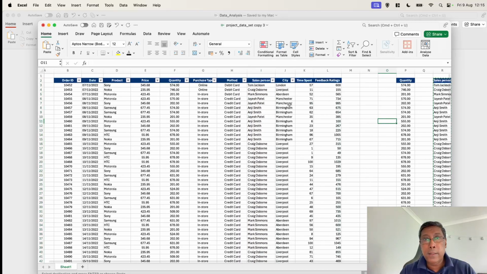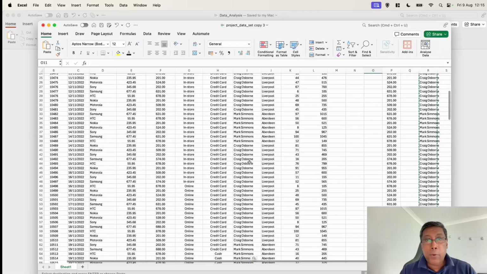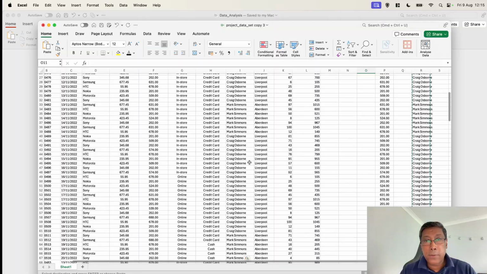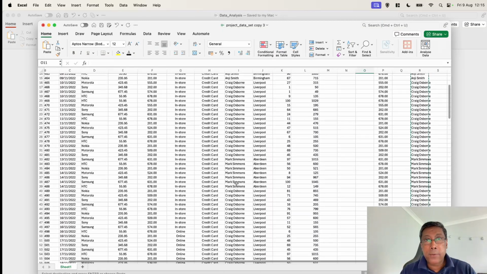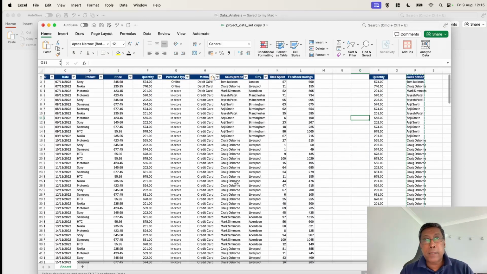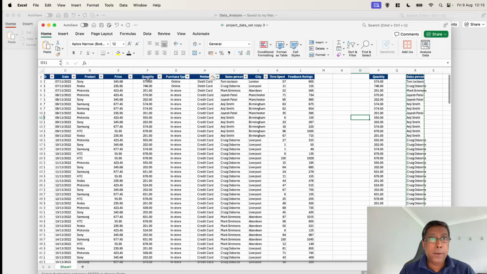Now we have trimmed data, and everything has been aligned. So we have done the second part of the cleaning process. The first one, we changed the quantity to rounded up values, and we trimmed the data, the categorical data, and we cleaned the numerical data on the quantity.